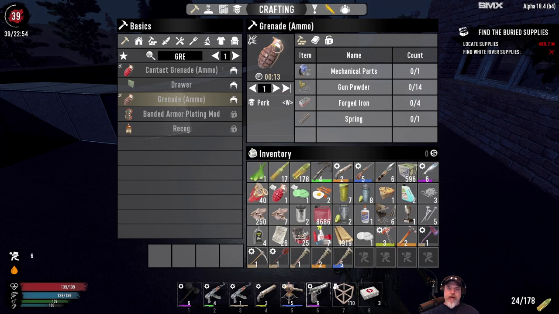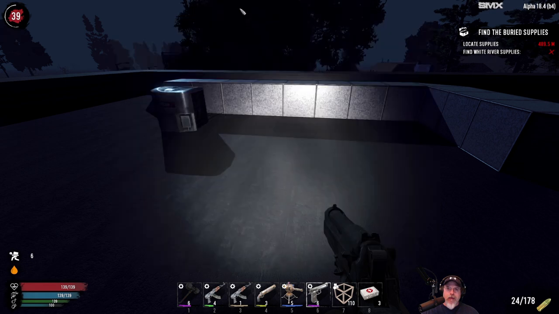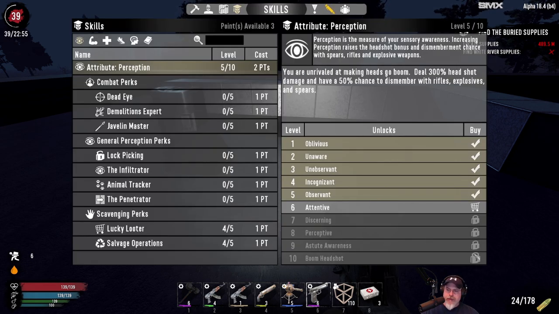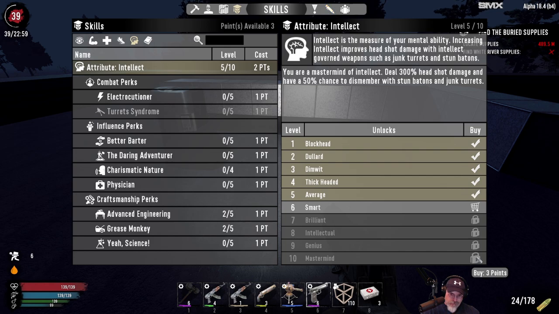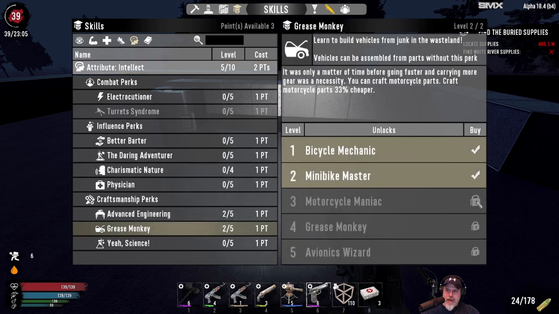I think what we're going to do is, ultimately, we're either going to grind all the way to intellect 9 and we have to find lucky looters by then, because I'm not going to go all the way to mastermind. And actually, the trader resets tomorrow too, so I'm going to wait till tomorrow when the trader opens up and see if he has nerdy glasses. If he doesn't, then we're going to spend 2 points on Intellect 6, and then the third point, because we have 3, we'll put into Grease Monkey so that we can make the motorcycle.